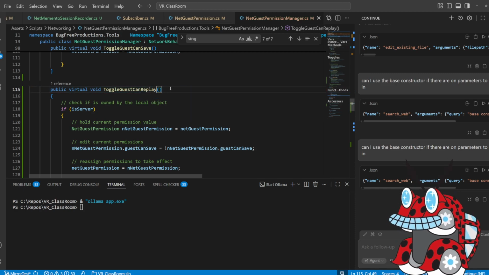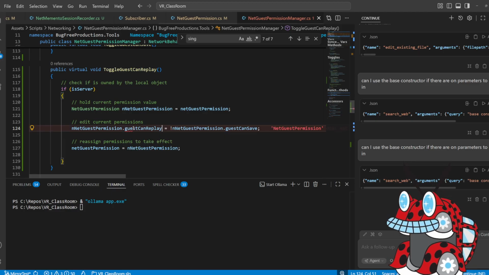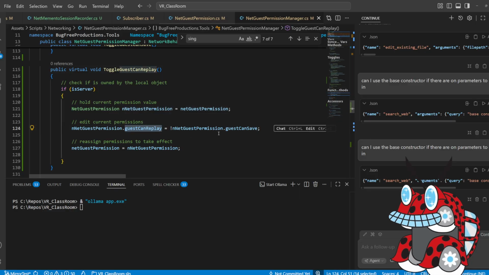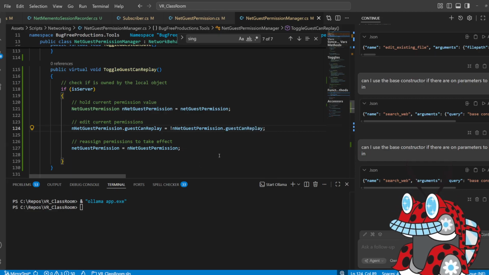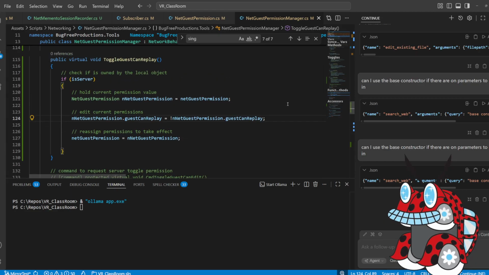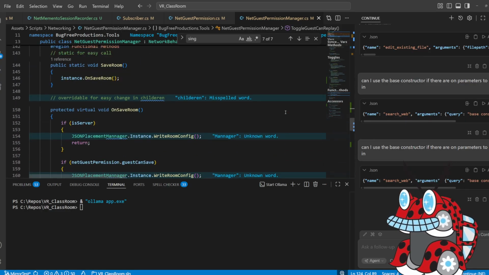Yeah, add toggle replay. Guest can replay. Control C, V. There's that one. Did I make a get for this already?